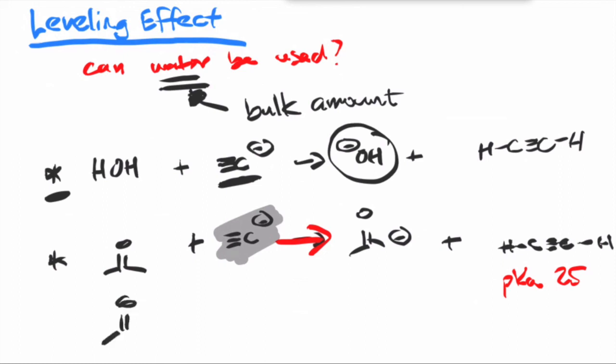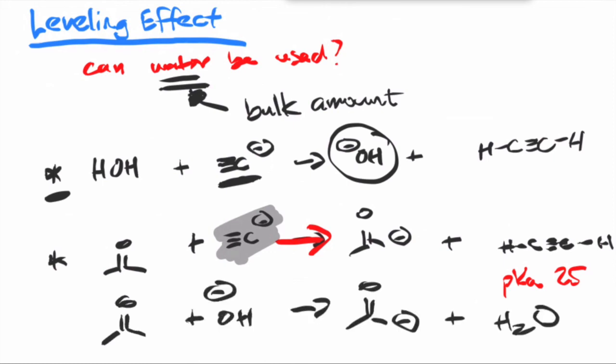We have just established before that this hydroxide ion is not strong enough to deprotonate this ketone. So in essence, you set out to deprotonate this ketone, but however, all of your base is sucked up by your solvent, so nothing is available to perform the acid-base reactions that you intended. So this, in essence, is the leveling effect, that the strength of the base is limited by your solvent. It will be as strong as a base as the conjugate base of your solvent. So this is important to consider when you are designing an experiment, to choose the proper solvent, so that it does not diminish the capacity of your base.